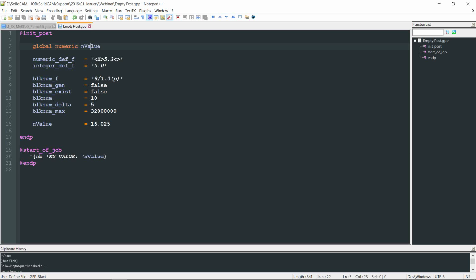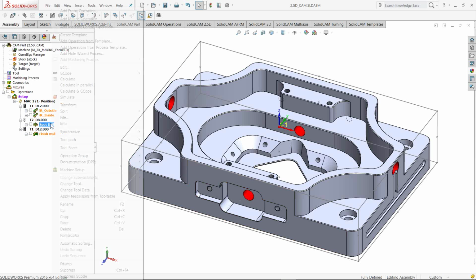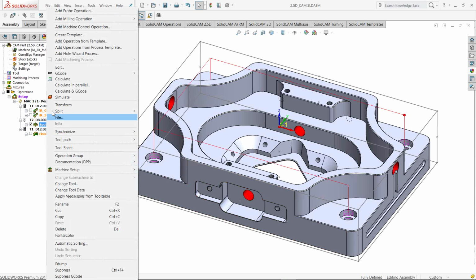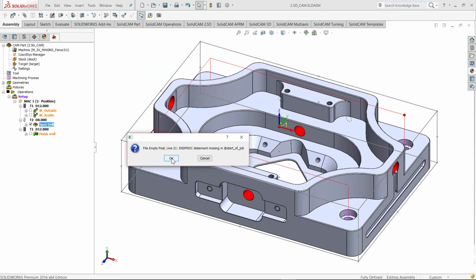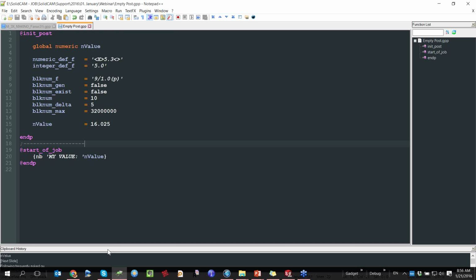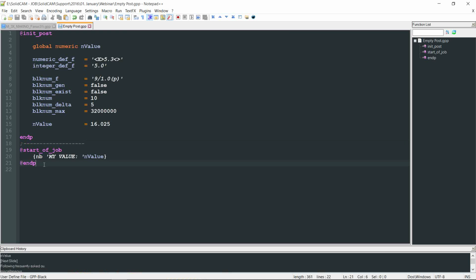It's numeric one. Am I in the right one? I think so. The 21st one, I cannot see. And P.